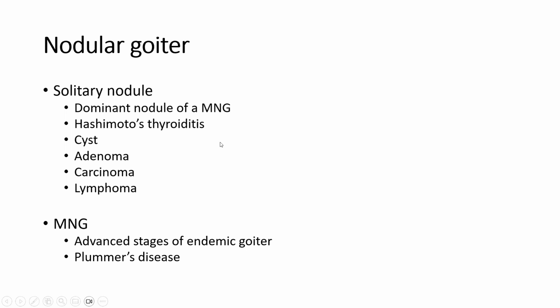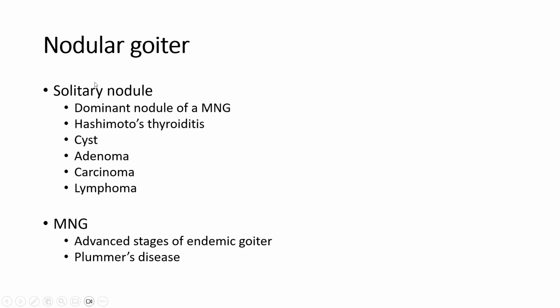For MCQ purposes, the answer is ultrasound neck, but in practice, you request the thyroid function test and then do the ultrasound. But for the MCQ answer, the best investigation is ultrasound neck. Hashimoto's thyroiditis can present as a solitary nodule. Thyroid cysts can present as a nodule. Thyroid tumors, adenomas, carcinomas, and lymphomas can present as solitary nodules as well.